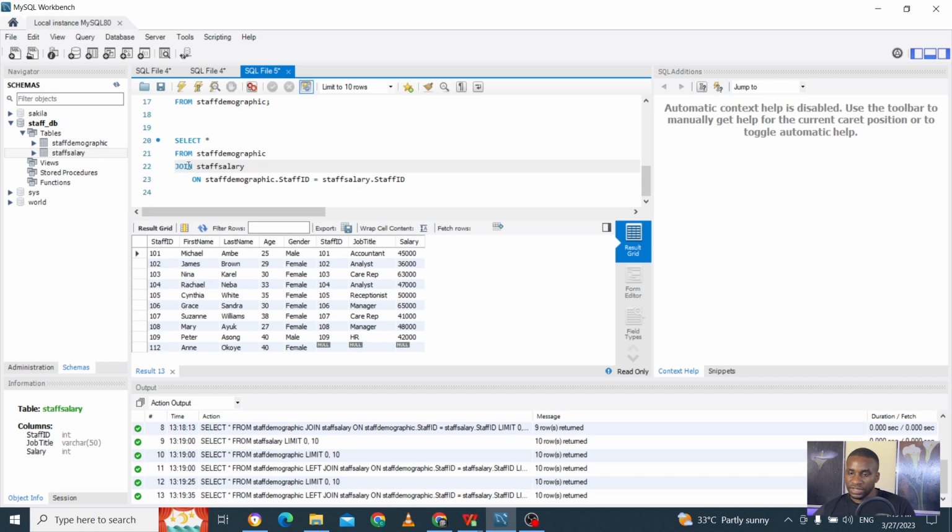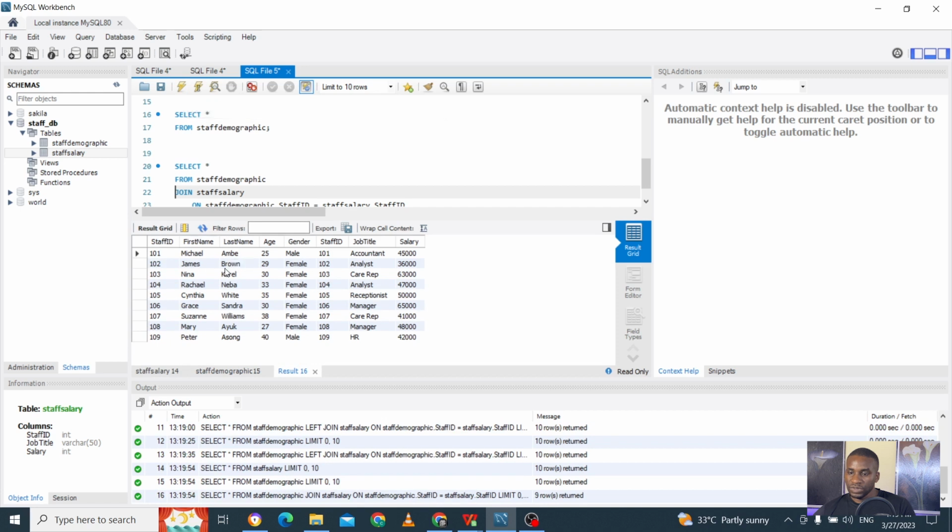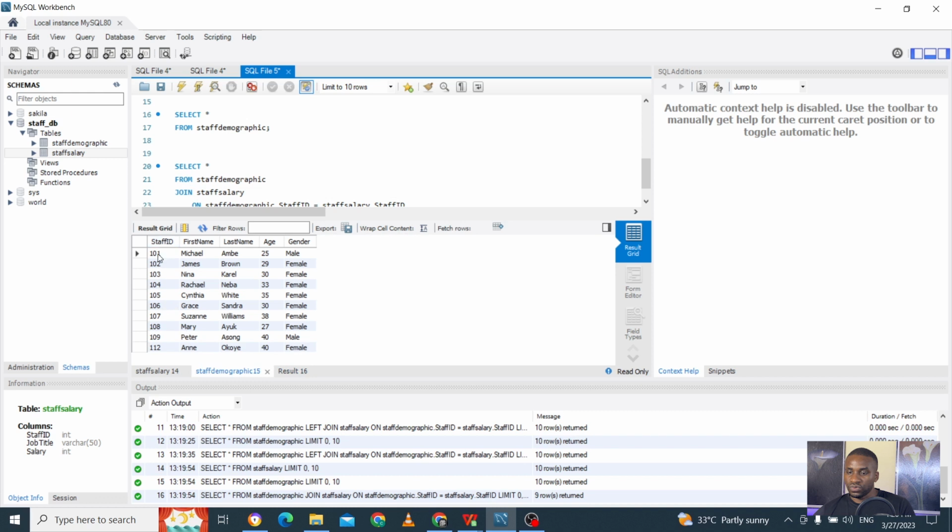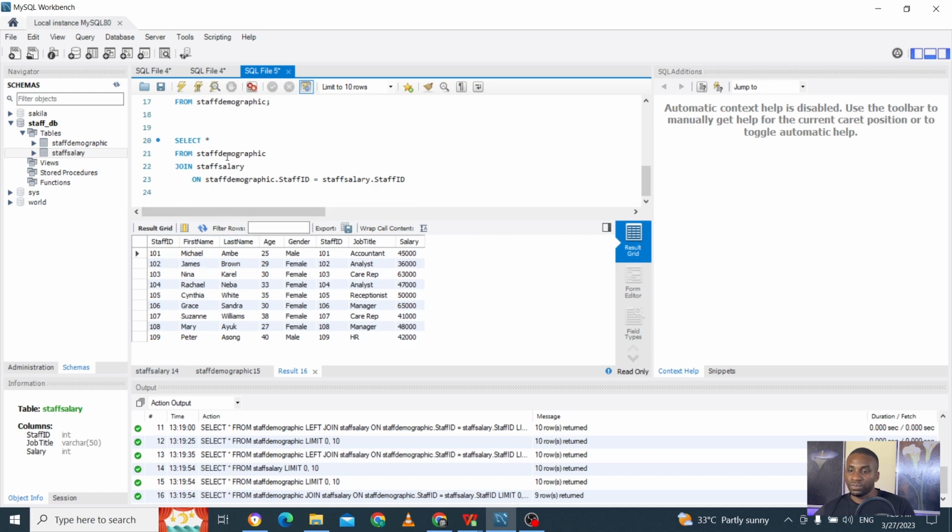Watch this down here and run it. Yes, so you see you have the 101 to 109 because it is common. It is what is common to this staff demographic and what is common to this staff salary. So it's the inner join because it is taking what is common to both.